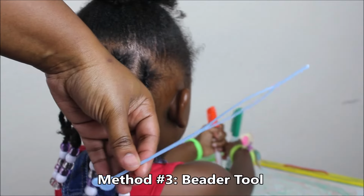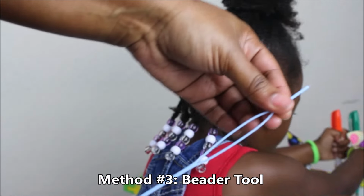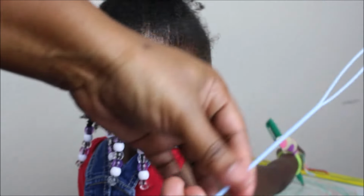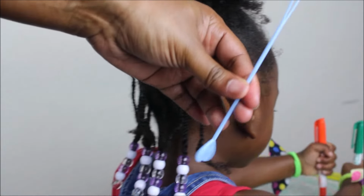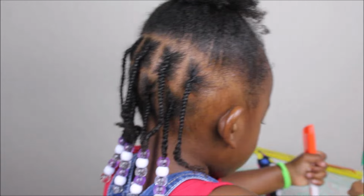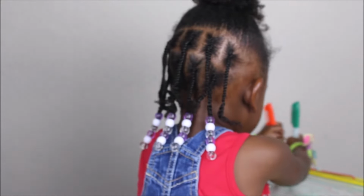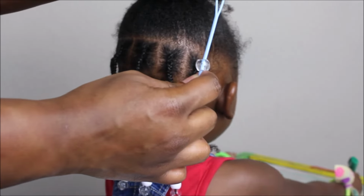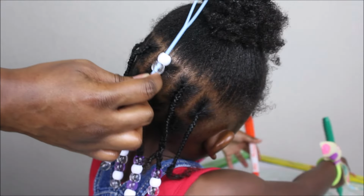So the third way to install beads, which is actually my favorite for Journey's hair because her hair is kind of long, is the beader, and I can add 10 to 15 beads at a time. I don't usually do that, but if you have someone with really long hair, this is going to be the best tool to use, in my opinion. So all you do is you load your desired number of beads onto the beader like so. I think I'm going to add 6.